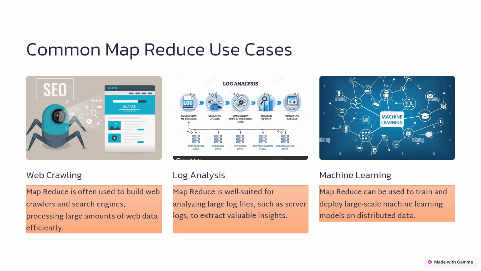Now, the last but not the least, there are many other applications, but for machine learning, which is a very important one, MapReduce can be used to train and deploy large-scale machine learning models on distributed data. So MapReduce can also train different models. It can deploy large-scale machine learning models. Now moving on to the next slide.